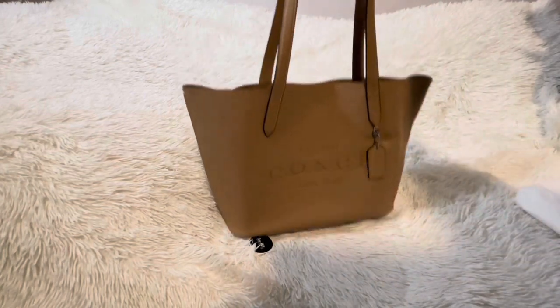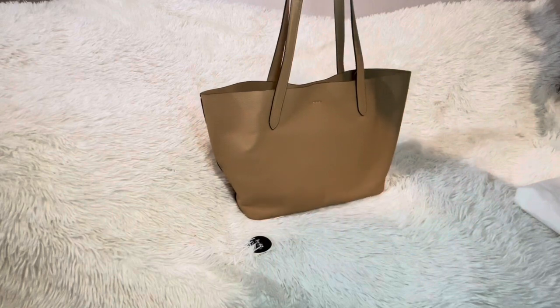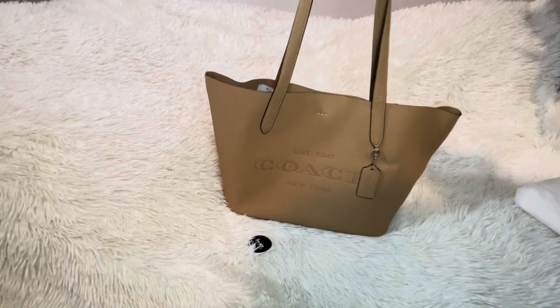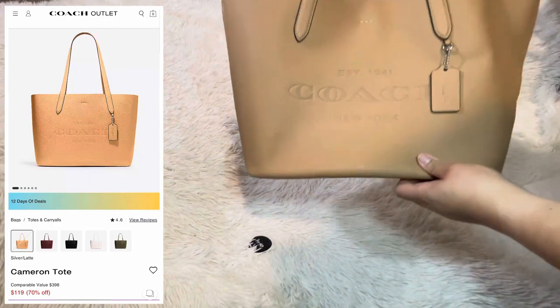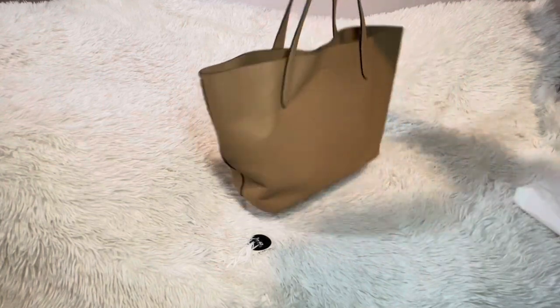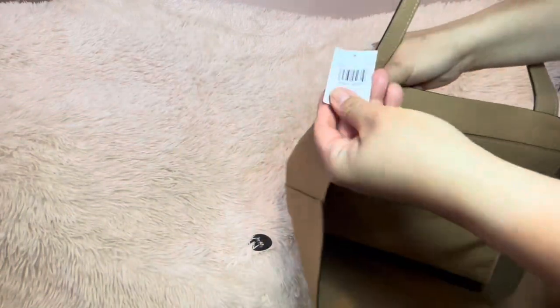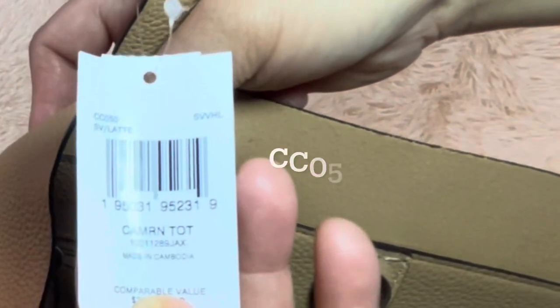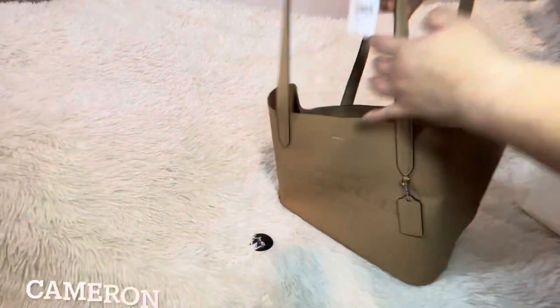I just like those kinds of totes — maybe it's just a phase, but yeah, I love it. Let me turn on the light. That's how she looks — it's just beige. It looks more yellow on the site, but it's beige. That's the true color. The product code is C050, called 'Latte' — perfect name. It's the Cameron Tote, and I don't have a Cameron Tote yet, so I went ahead and grabbed this.